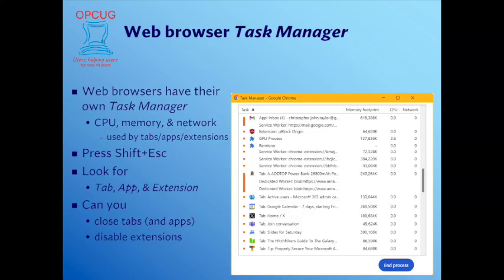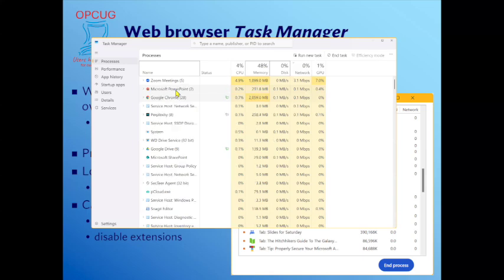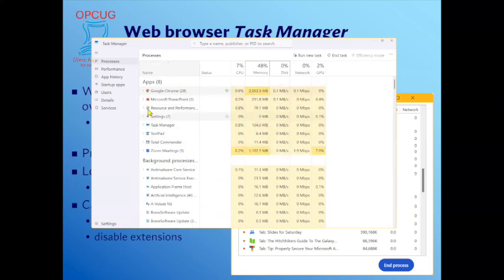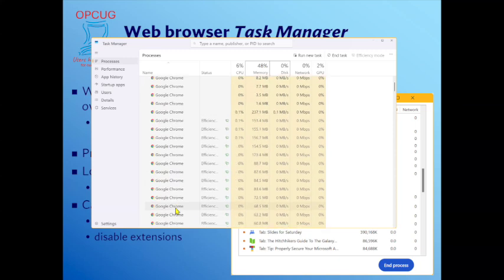Web browsers have a task manager that is actually built into them, which is kind of cool. Because if I go back to Task Manager and look at Google Chrome, I can see that I have 28 processes running underneath Google Chrome. I'm just going to click on sort by name so that it stops jumping around. And I can look in there and see them all just called Google Chrome. A lot of those are extensions. A lot of them are tabs. What are they? Can I kill an individual one? I don't know from there.